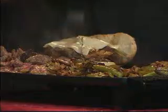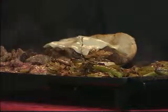This is one of those things we talk about all the time, where you can feed a lot of folks for a little bit of money. Buy yourself two steaks. Look at all the meat you're going to get out of it. You're going to be able to make 6, 7, 8 sandwiches out of this. No one walks away hungry.